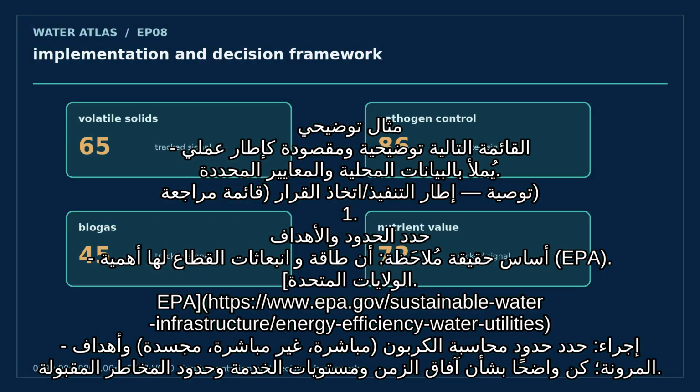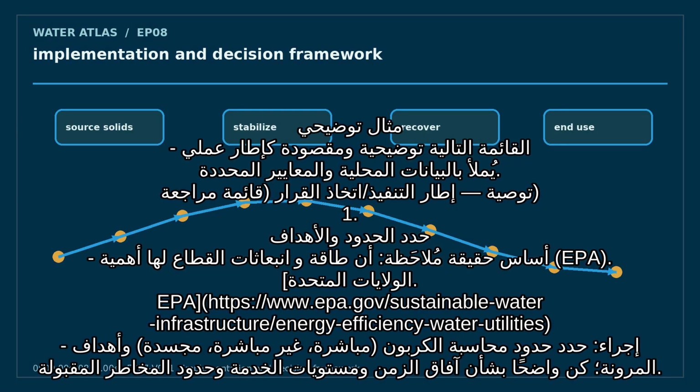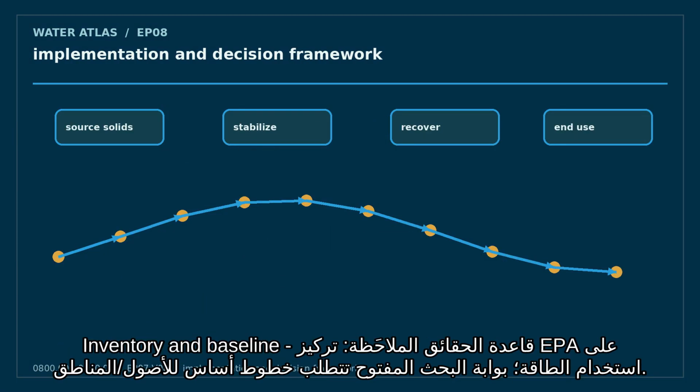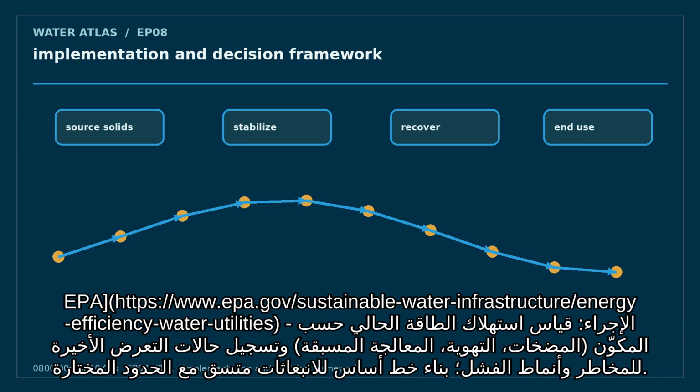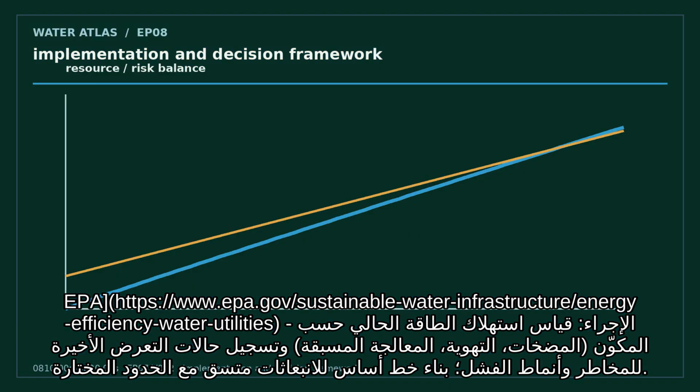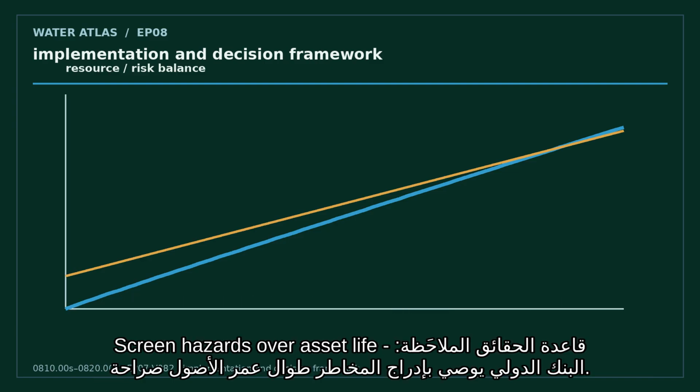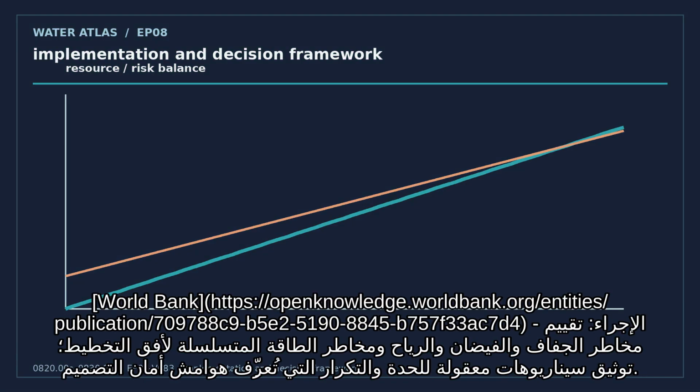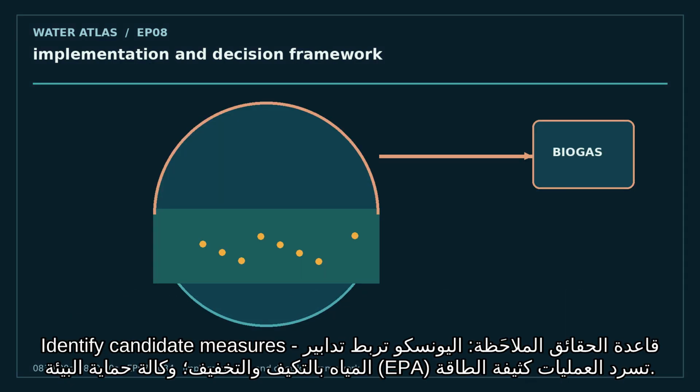Recommendation: implementation and decision framework checklist. First, define boundaries and objectives. Set carbon accounting boundaries for direct, indirect, and embodied emissions, and define resilience objectives, time horizons, service levels, and acceptable risk thresholds. Second, measure current energy use by component, including pumps, aeration, and pretreatment, and record recent hazard exposures and failure modes. Build an emissions baseline consistent with chosen boundaries. Third, screen hazards over asset life. Evaluate drought, flood, wind, and cascading energy risks for the planning horizon, and document plausible severity and frequency scenarios.